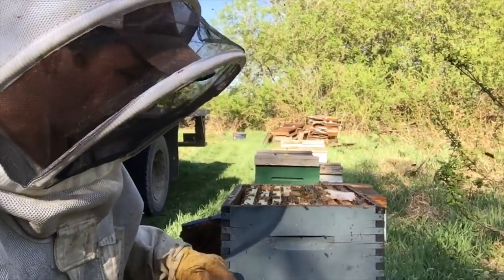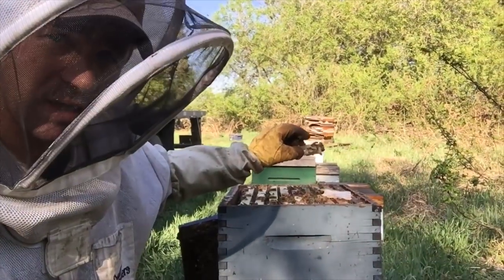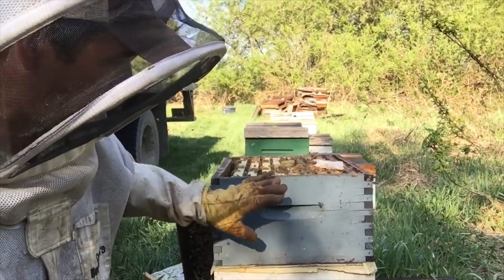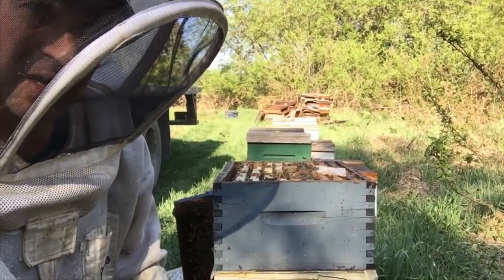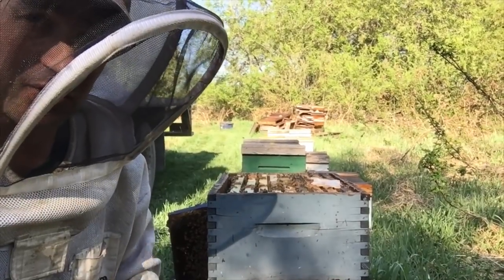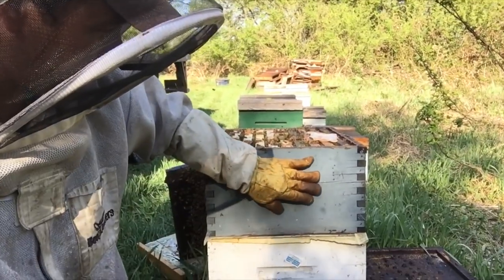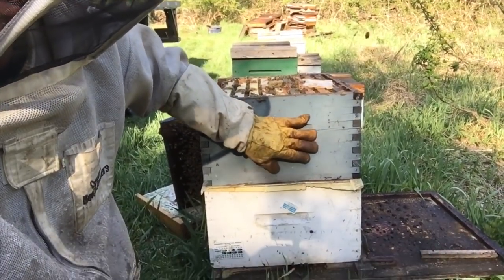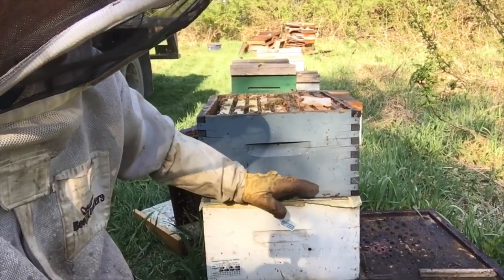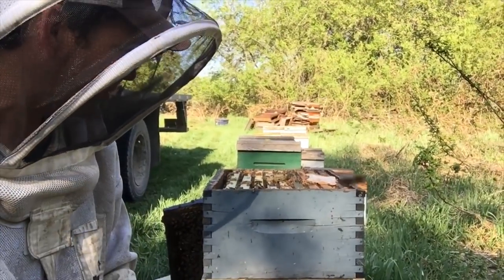What I'm doing is going through and finding my stronger units, found the queen — she's in the cage here. I'm going to shake all the bees from this top box into my builder, maybe from one or two hives into a single builder, just to make sure there are a lot of young bees in these building boxes. The top box will be empty, but there are enough bees below that they'll migrate back up through the excluder to take care of that young brood. I'm just harvesting a lot of young bees.